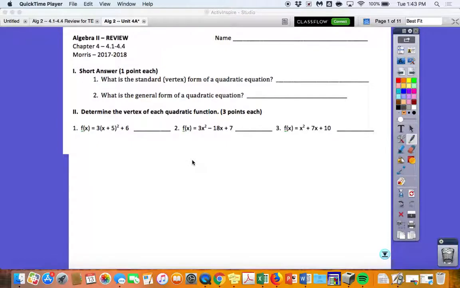Okay, guys, this is just going to be your exam review for your test. I'm not going to be here for the entire block, so you can use this to go through and make sure you know how to work everything on the review and be fully prepared for your test that you're going to have at the end of the week.